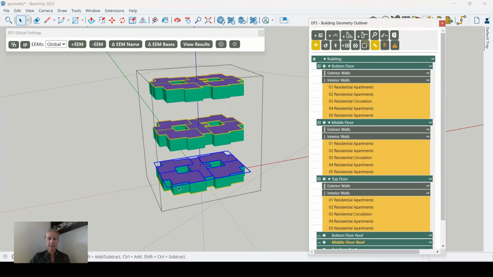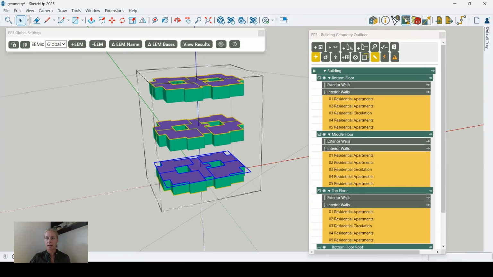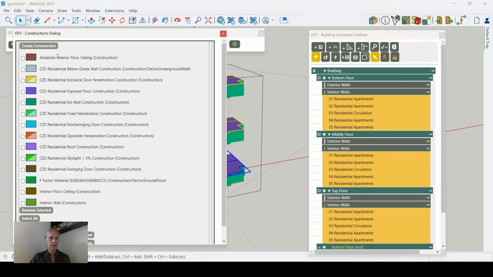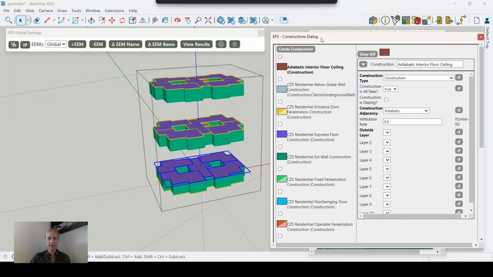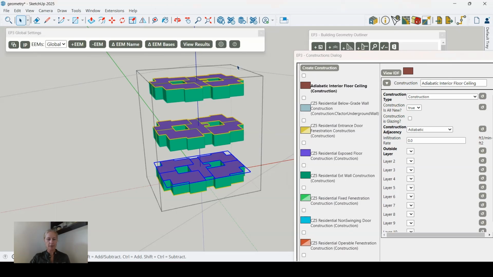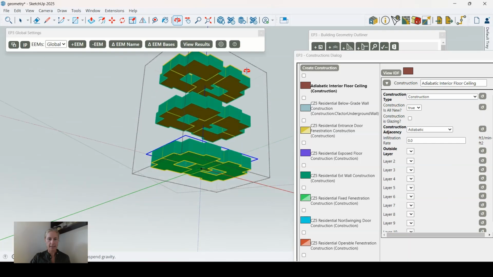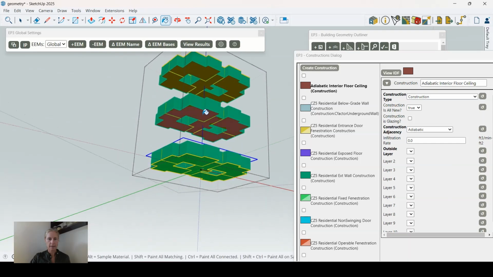I can actually change the construction at the whole sort of entity, floor, roof, or wall level. So let's open our constructions dialog. I'm going to select adiabatic, and then I'll hit B for the paint bucket. And I'm just going to color these entities to be adiabatic.